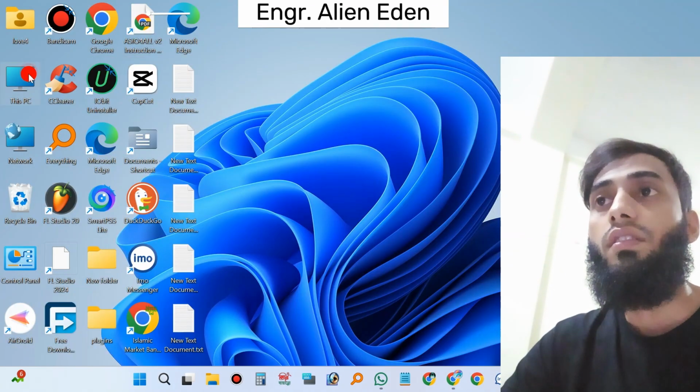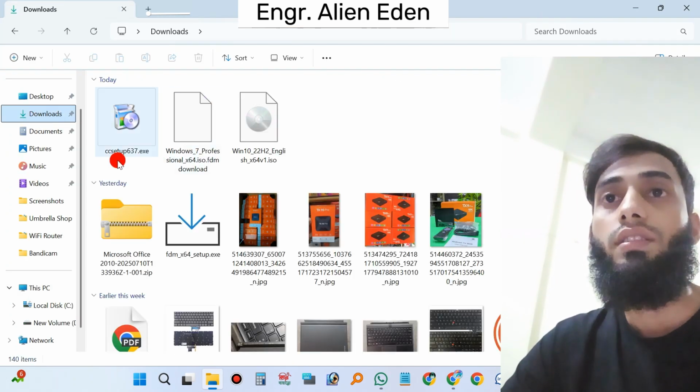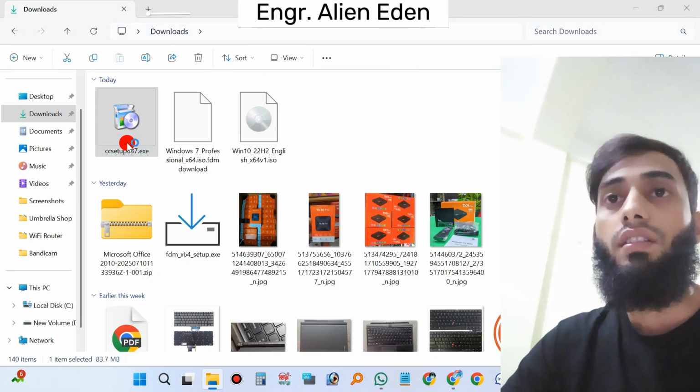After completing the download, double click over this setup.exe file, then CCleaner will be installed within 1 or 2 minutes.